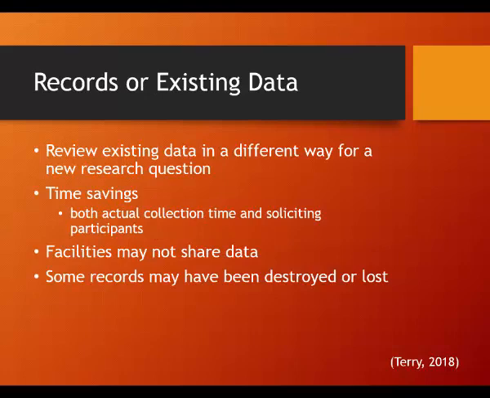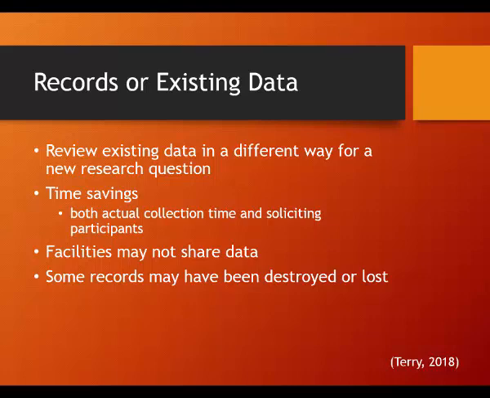The next type of data collection is the use of records or existing data for review, either in a different way or to answer a new research question. The advantage of this type of data collection is time saving. There is a reduction in time from the actual collection of data as well as the time for soliciting participants.